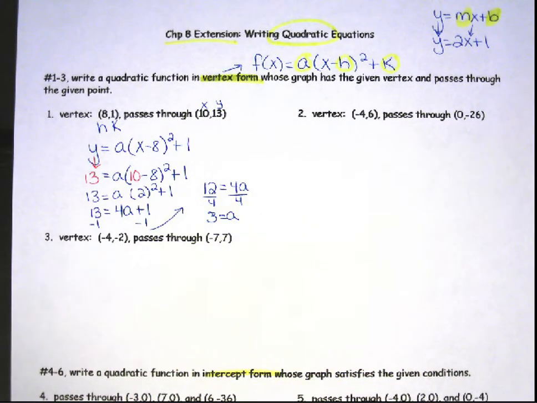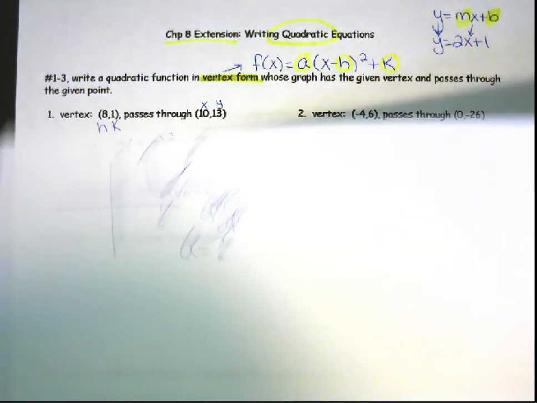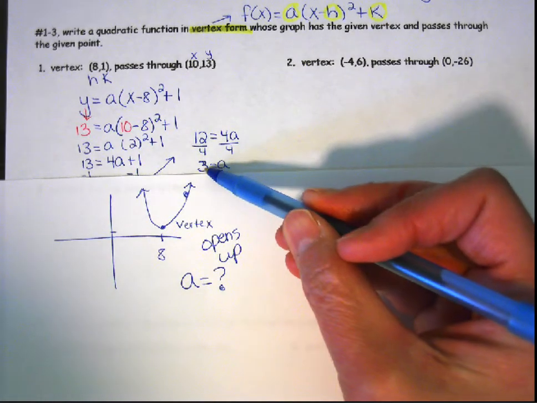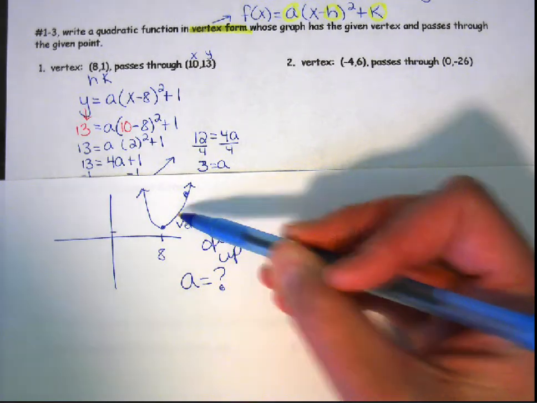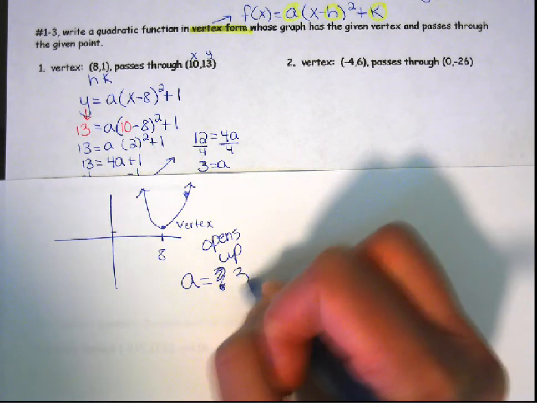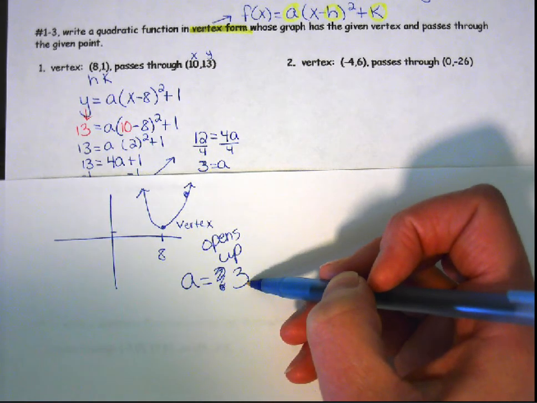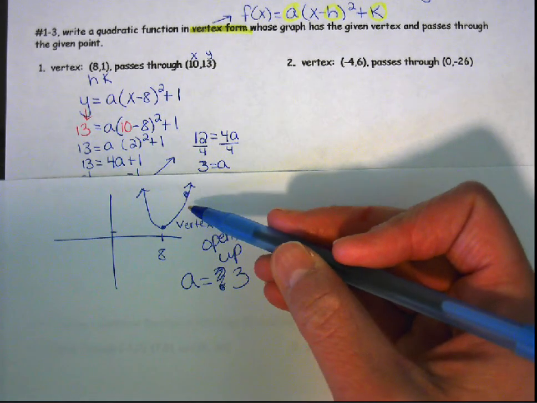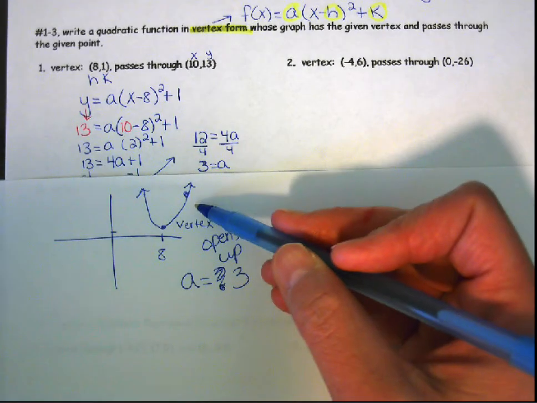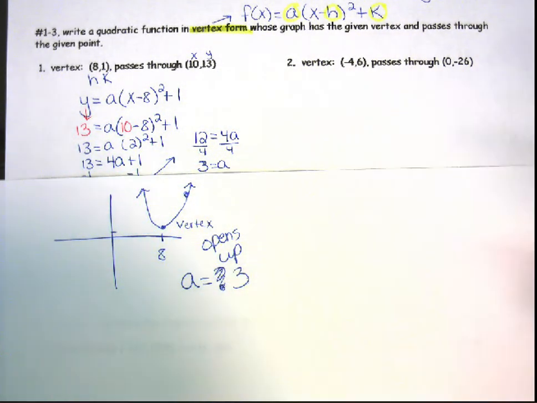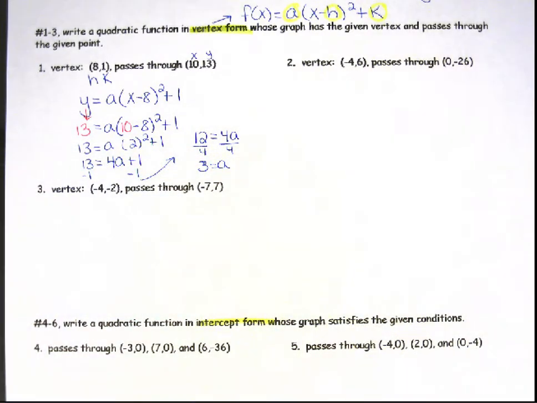So notice if I were to go back to my drawing here, do you see how the A value is positive, which I kind of already knew, but it's a 3, which means that this is a bit of a vertical stretch. Now, I would not have known that unless I had gotten out graph paper and graphed this very, very accurately. So in this way, we don't need graph paper. We can just do our calculation.